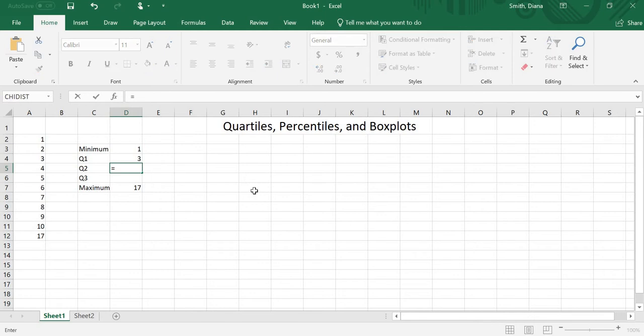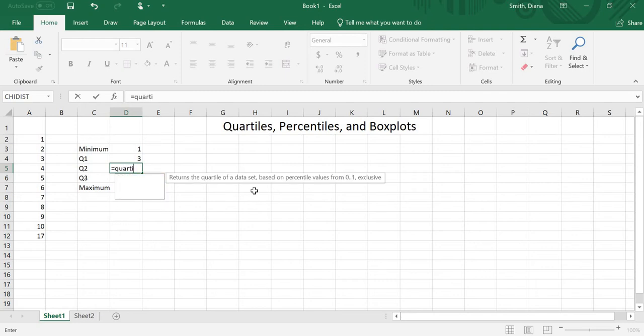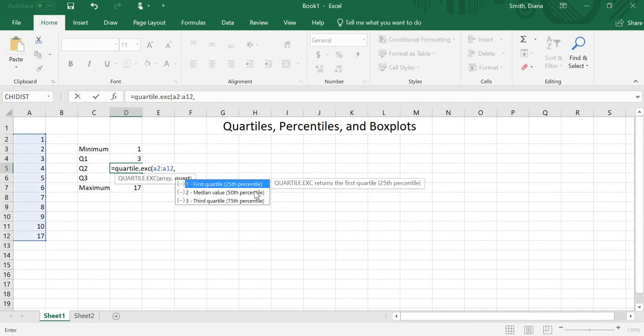For Q2, I could do the word median, because I want the median, but I'm going to, again, be consistent, and I'm going to use quartile.exc, my array, again, it's A2 through A12, and then I want the second quartile, so comma 2.